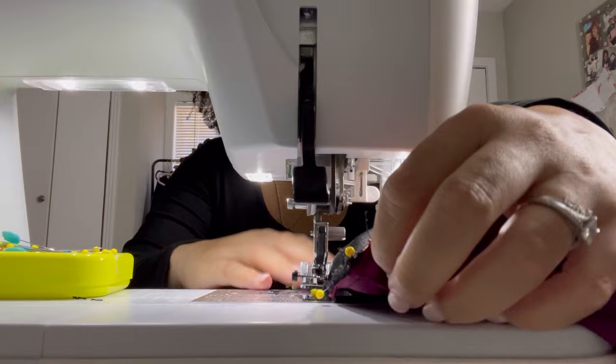So I'm in the final stages of making my jacket at this point, so I am attaching the lining to the outer pieces. I always start in the center back and work my way around the neckline like that, and then all the way down to the center front, and then I typically will turn it to the other side so I can get to the other center front piece as well.